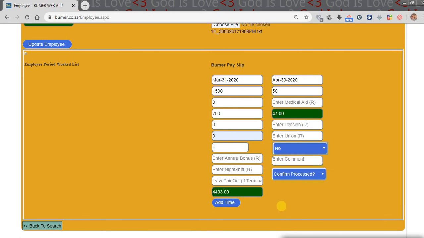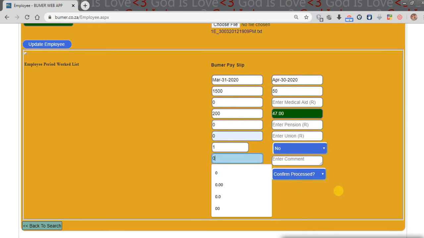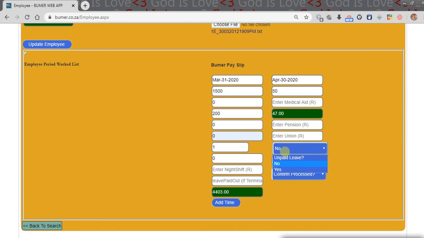You see what happens. It reduces. But if you say no, it was not paid, as you can see, the money stays the same, because we're saying the person didn't take a leave day.